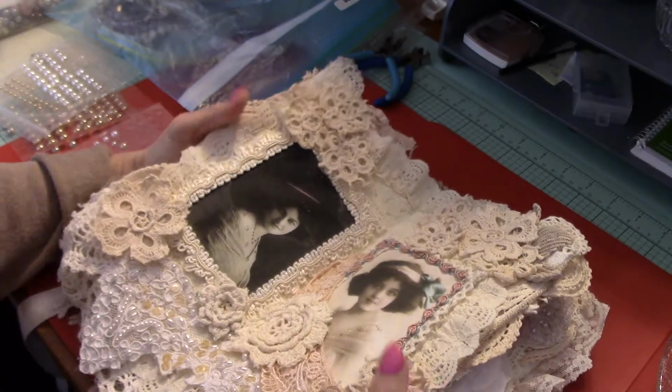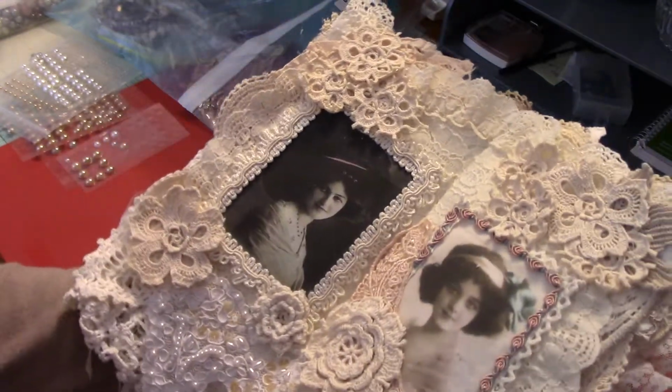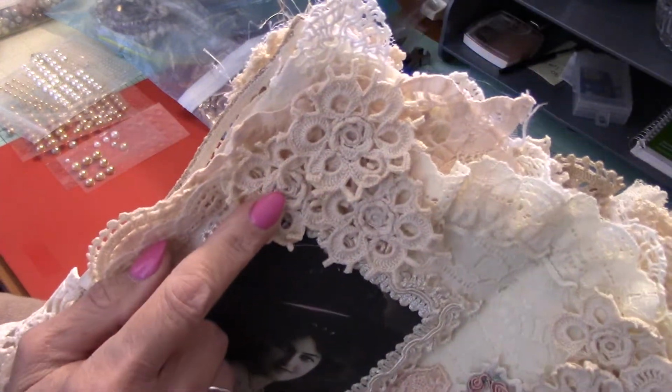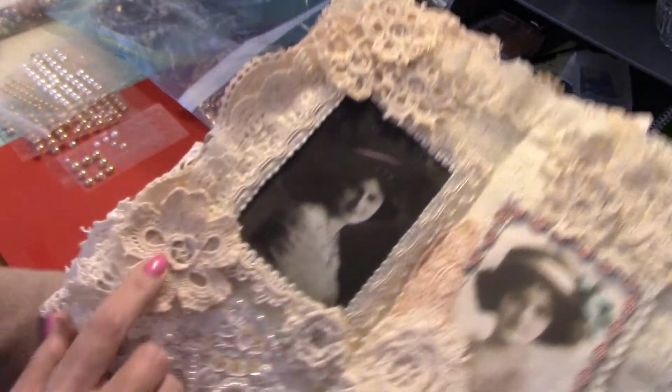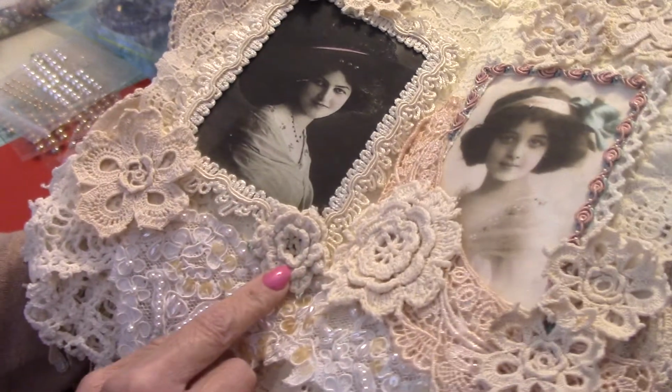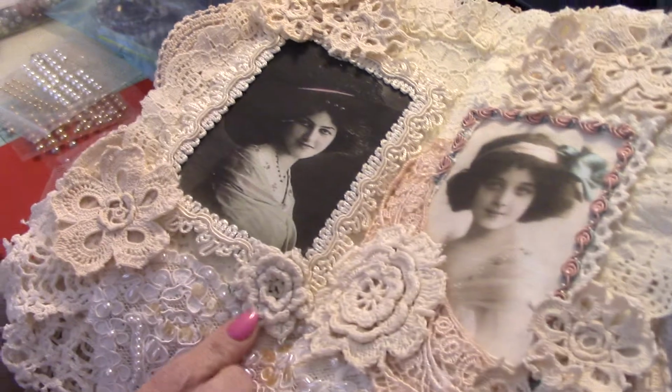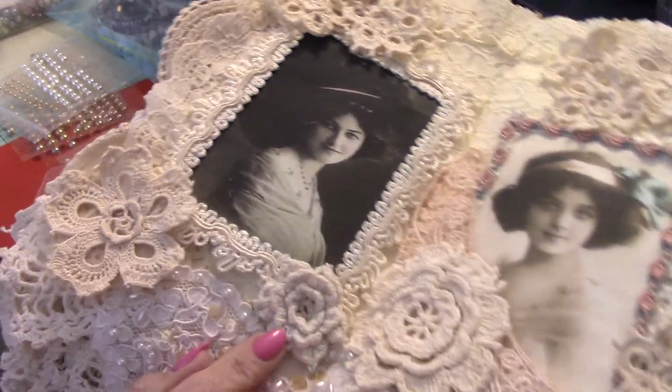I did place flowers on these pages and some other embellishments. Here I put 3 of those flowers from the tablecloth. Here's another one. Here's the little crocheted one in different tiers. Here it's different layers of a little rose. And I think that's all I did on this page.